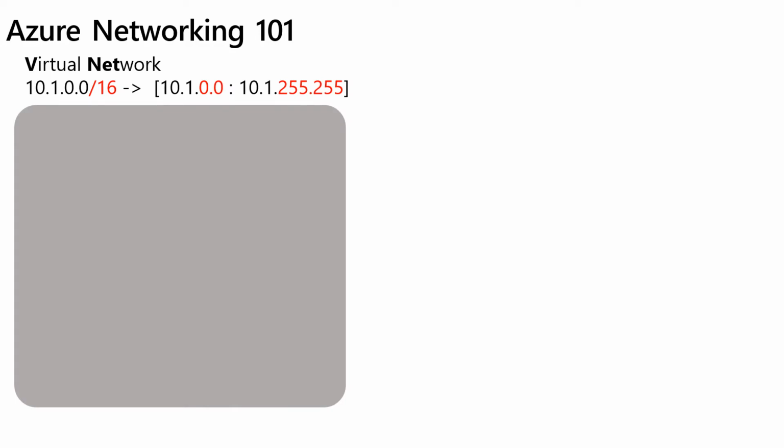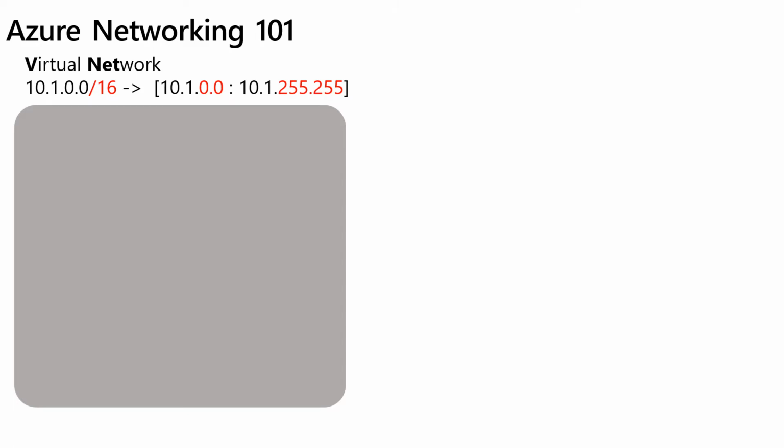At a very high level, we have this concept of a virtual network or a VNet. The way you can think about it is a series of IP addresses that you can carve out for your usage. So this VNet is 10.1.0.0/16. /16 corresponds to a bunch of IP addresses where the starting range is 0.0, ending range is 255.255. So this is just networking notation of how we talk about VNets.